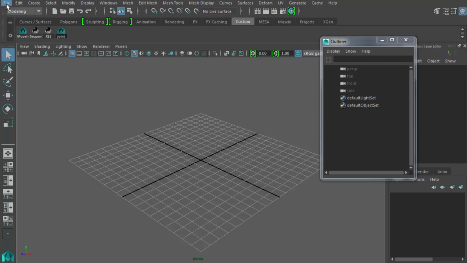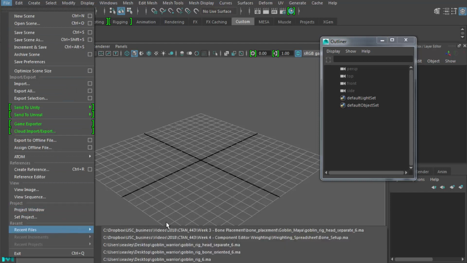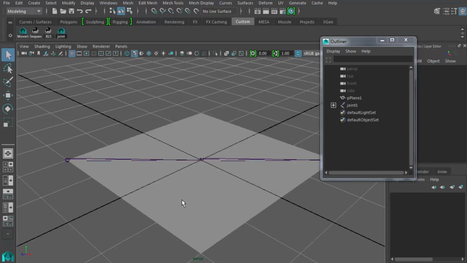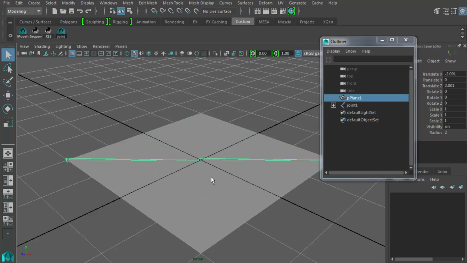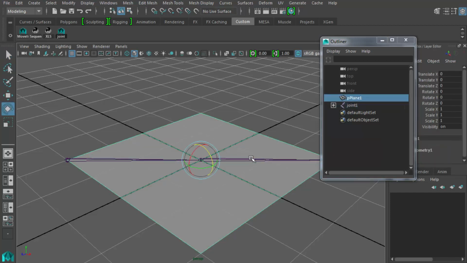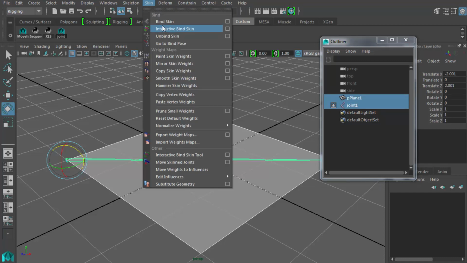percentages of influence to the character that you're weighting per vertex. And this is actually, to me, a preferred method because when your character is done, you have absolute perfect agency over everything that is assigned to a bone. So let me just briefly go over the idea here. First of all, this is a plane, and I've detached the skin so you can see kind of the process that I'm going to be going through to simulate the basic setup for a rig.